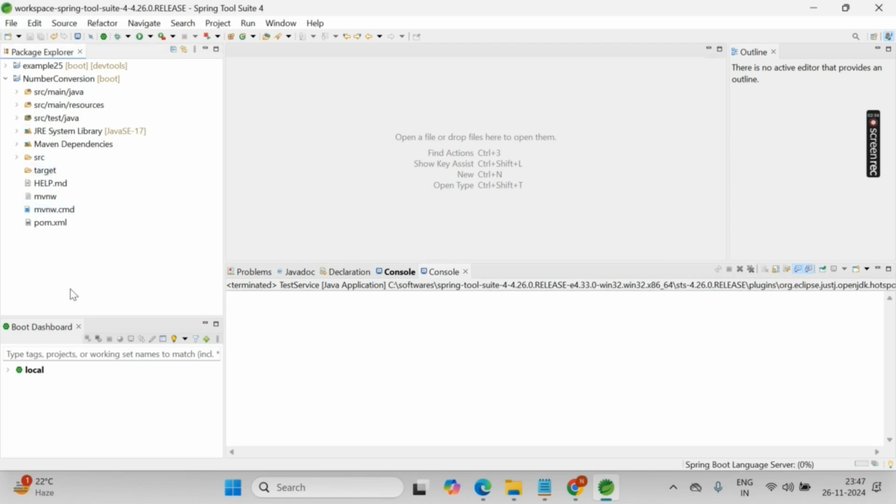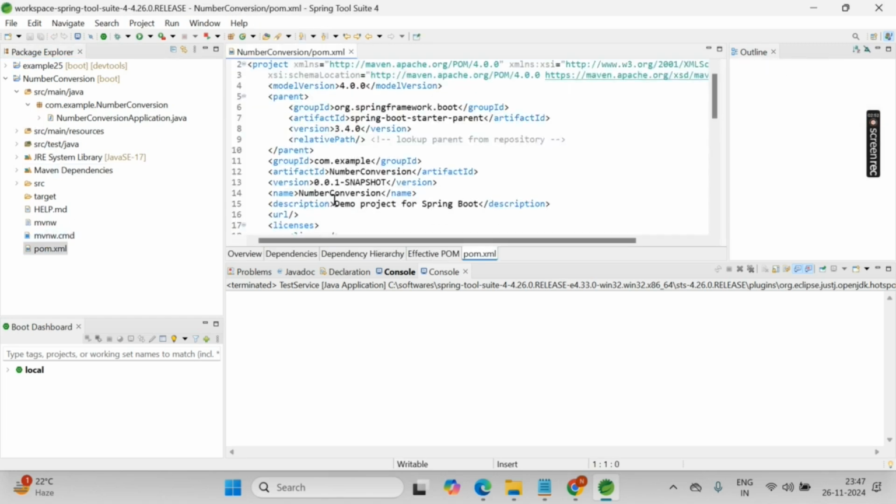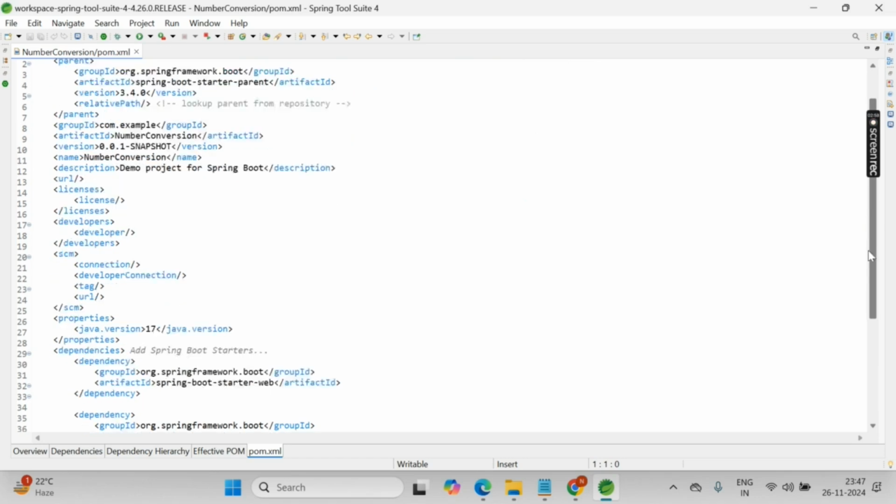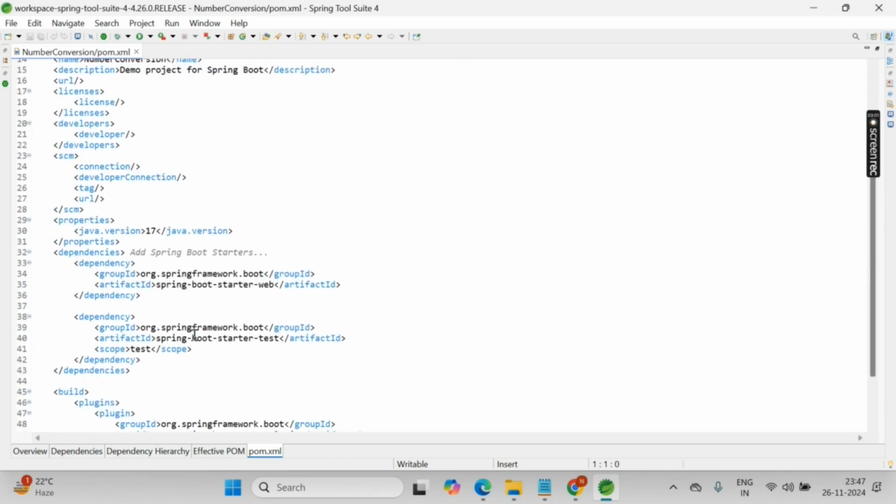From here, we do not have any wsdl file. This is just a Maven project. So you need some sample wsdl file, so that file also you need to download. This project is downloaded and imported, and pom.xml has just the details like this demo project, and Java version is 17, and whatever dependencies we have downloaded are available.